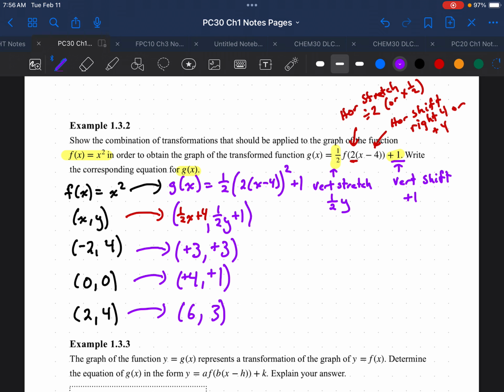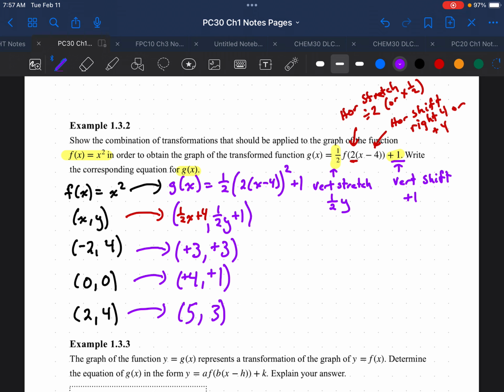And when x is at 6, it's at 9. I know why. I found an error. This here, 2, when I put that in here, half of 2 is 1. 1 plus 4 is 5, so it should be 5, 3. So it's always important to check over your graph. This is 5, 3. And I do that, and it checks out.